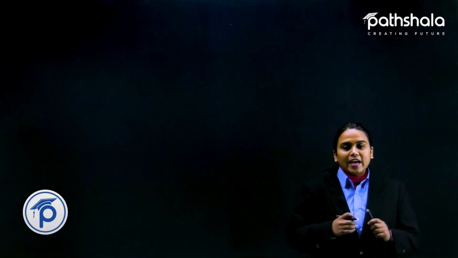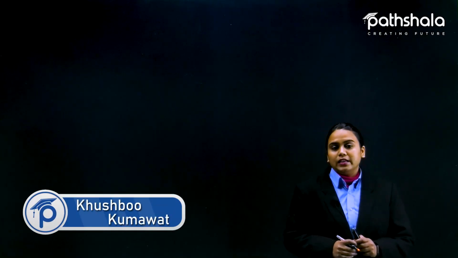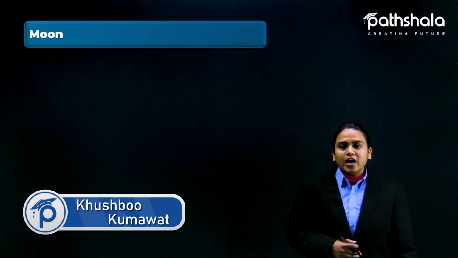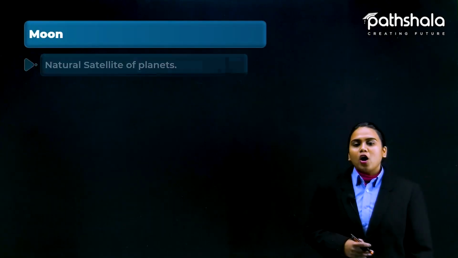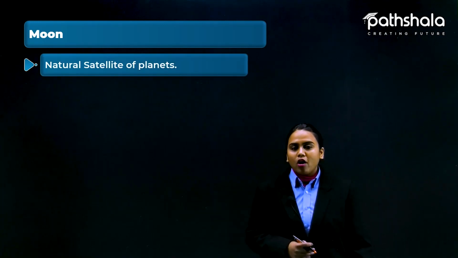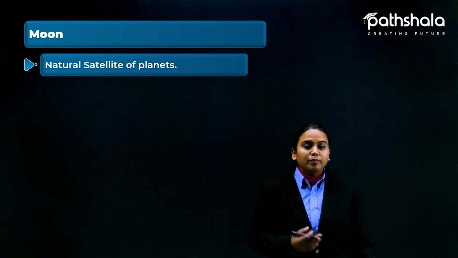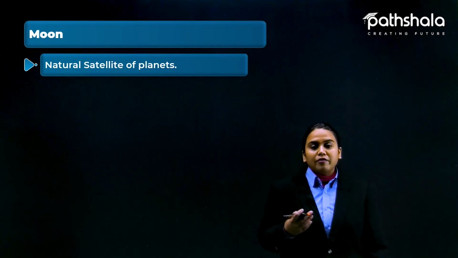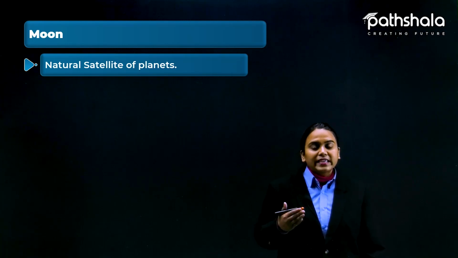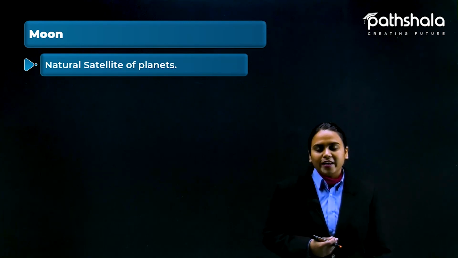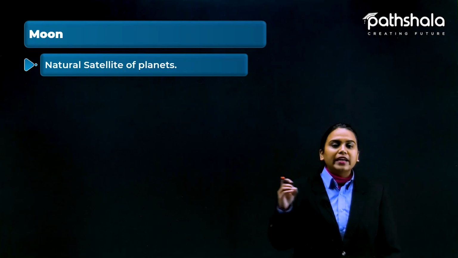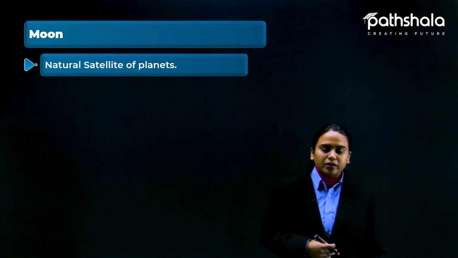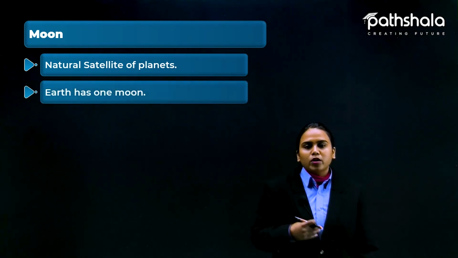So students, as we have covered all planets including the Sun, now let us talk about the natural satellite of ours. Yes, we are talking about the Moon now. You all know that it is a natural satellite of our planet Earth, and other planets also have their own moons. Like Jupiter has 4 large moons that can be seen from Earth also. And Titan is the largest moon, that is a moon of Saturn. Okay, so let us talk more about the moon.